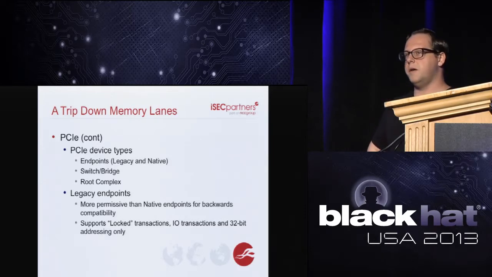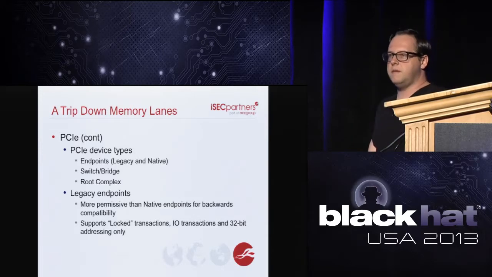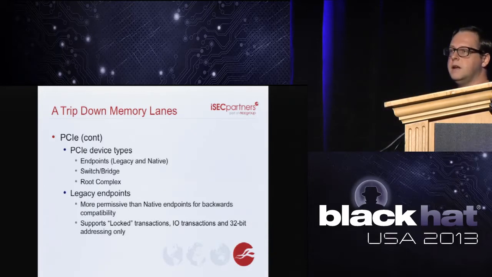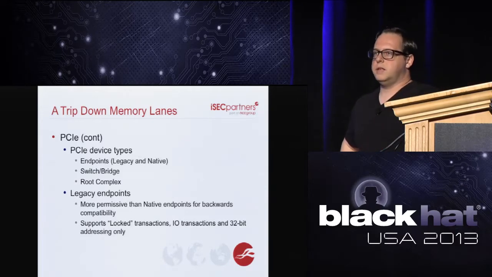So endpoints are basically your devices. You have a legacy device or legacy endpoint and a native endpoint. Native endpoints are what's coming out nowadays, 64-bit addressing. There's a little bit of permissions that are kind of locked down to which memory locations you can and can't do. Legacy devices, on the other hand, allow you to actually do I/O reads and writes, as well as memory reads and writes.